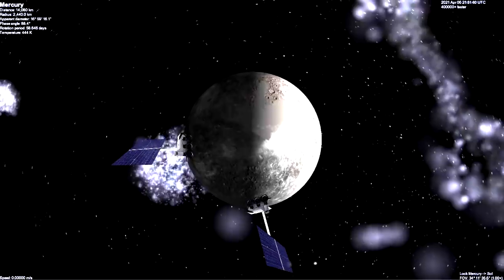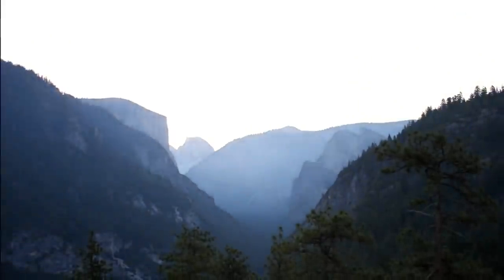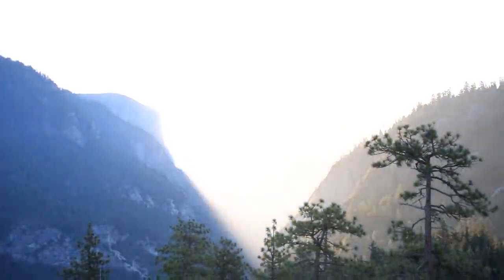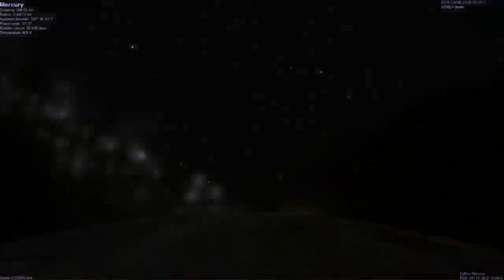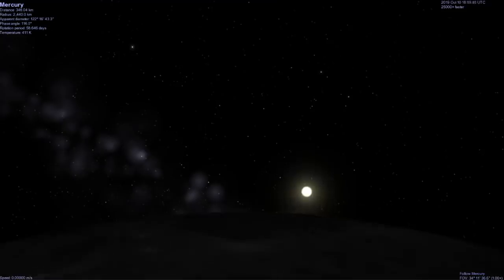Plus, of course, there is absolutely no way to tell when sunrise is about to happen, unless, of course, you've been keeping track of the stars. Because it's not like here on Earth with the spectacular sunrises and sunsets and the such like. There is no atmosphere on Mercury. The first thing you would know about sunrise is when the giant nuclear fireball creeps above the horizon.